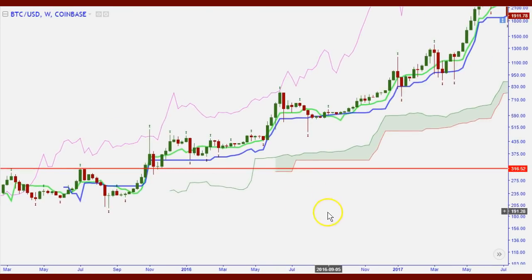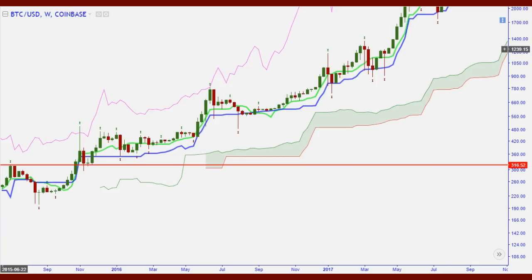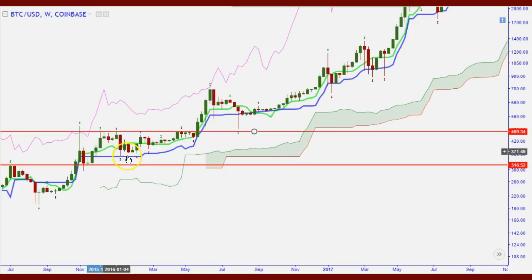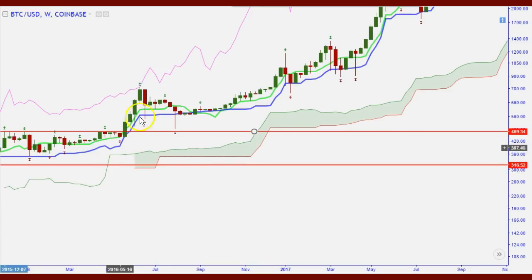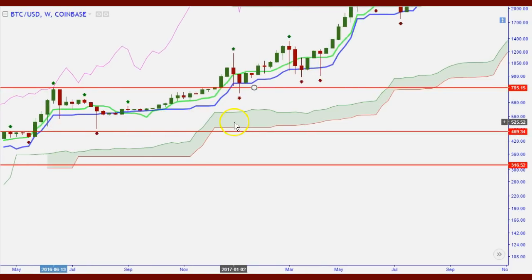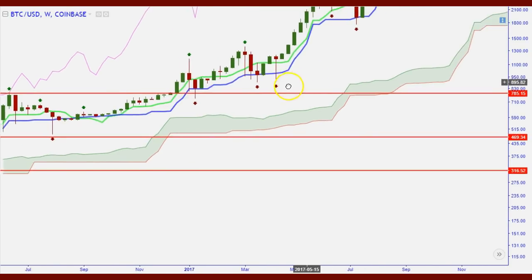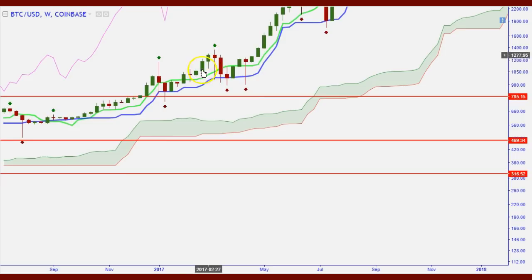Okay, I'm going to put these levels in here and watch this. Then you could see where it was flat here again. Okay, and then you could see where we were flat again, but look where we were honoring. We were honoring the Kijun-sen level here. All right. Then if you look at this level, the market honored its Kijun-sen level again. Showed you price action right here and good entry. Then you're honoring the Kijun-sen level again.